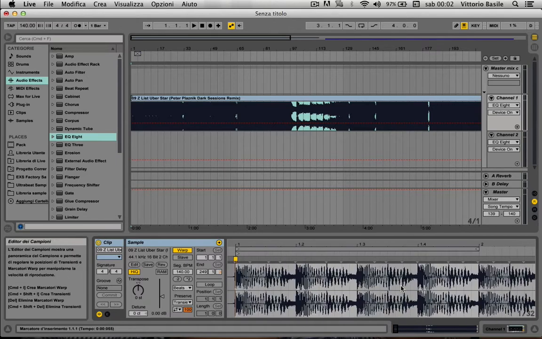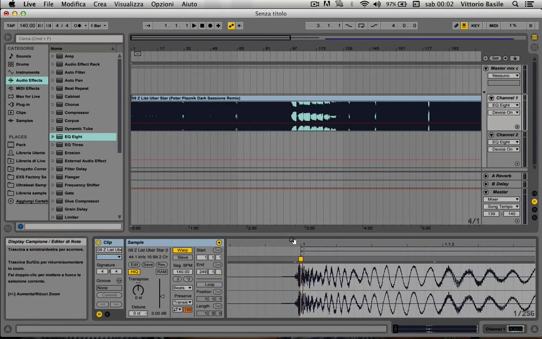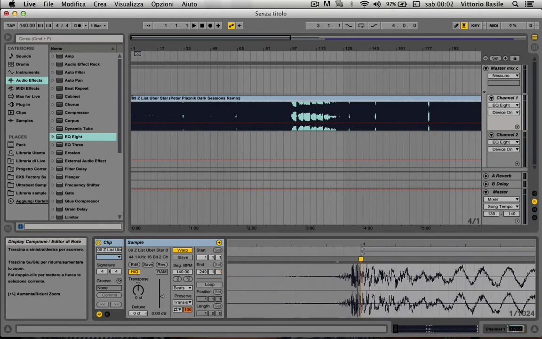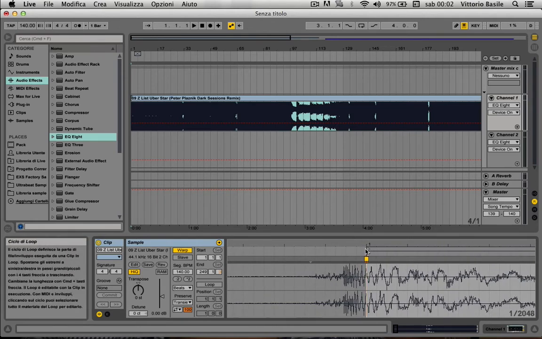scroll, zoom in on the waveform, and set things up. In this case, what I'm doing here, as you can see, is setting the starting point of the track. The track doesn't have an exact start point, because it should be in here.